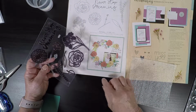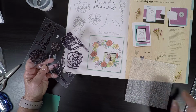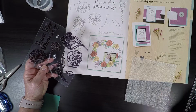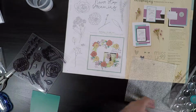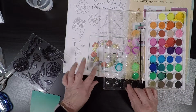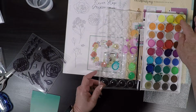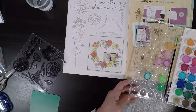After I stamped them all with the Archival black, you can use the colors that you like, but the colors I used on here were, for these leaves, I used the yellowest, and I did some mixing of yellow with the green to get them a little bit more yellowish.